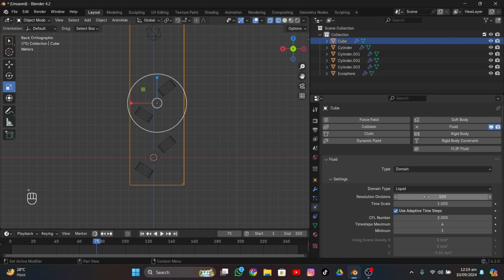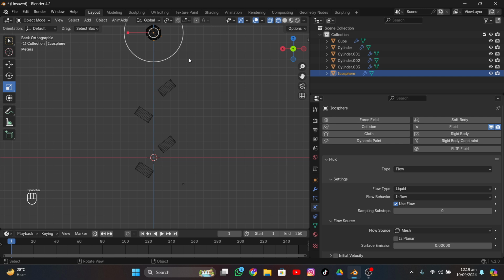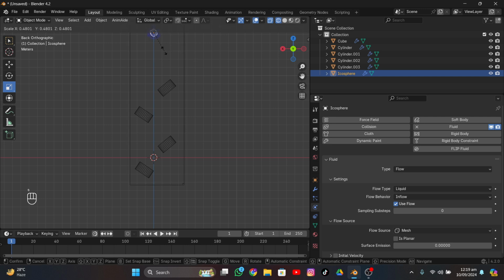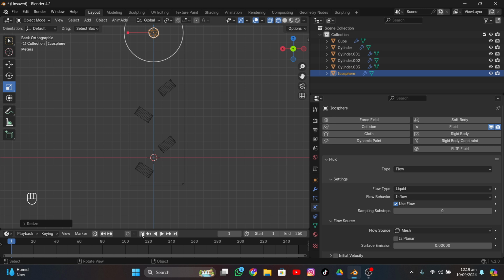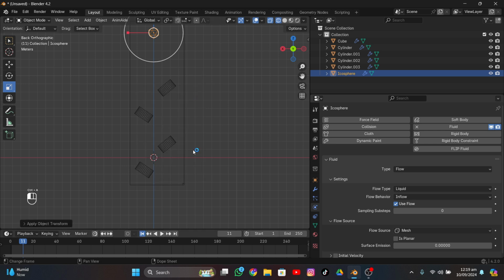I'm going to set it to 100, and if you reset the simulation, we will be able to see a mesh here, but the mesh is very slow to play, and I don't know why that is. But Blender is extremely slow in simulation. Okay, so first of all, I'm going to pause the video, select the flow object, and make it a bit smaller, something like that. Restart, and if I play it, nothing really happens because we need to click Ctrl A, apply the scale, and reset the simulation, and again we have it.